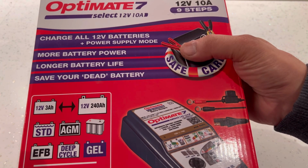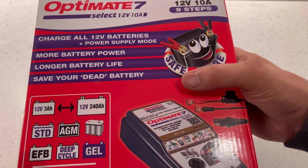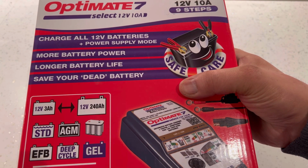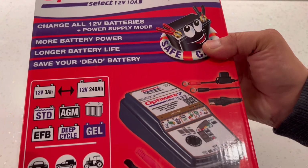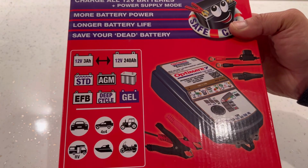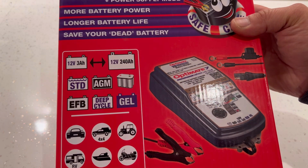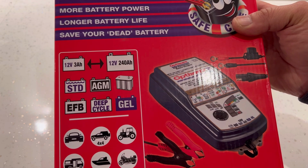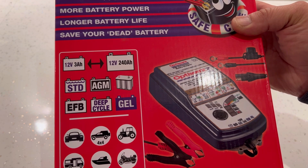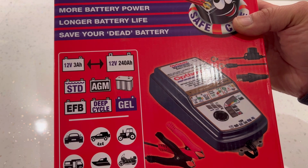So underneath that it just says more battery power, longer battery life, and it does say there it will save your dead battery. So I'm going to wait and find out about that, if it'll save mine. So here it just tells you what type of batteries it will charge, and it does say it will charge batteries from 12 volts 3 amps up to 240 amps.